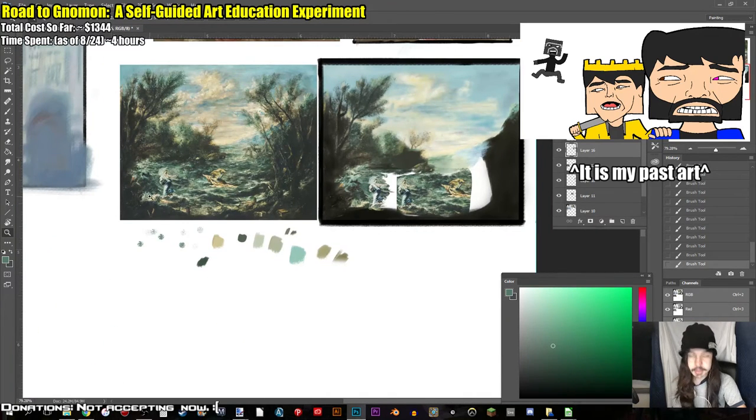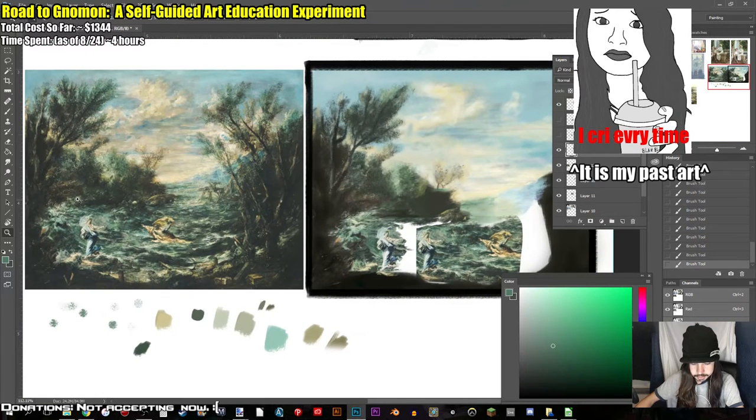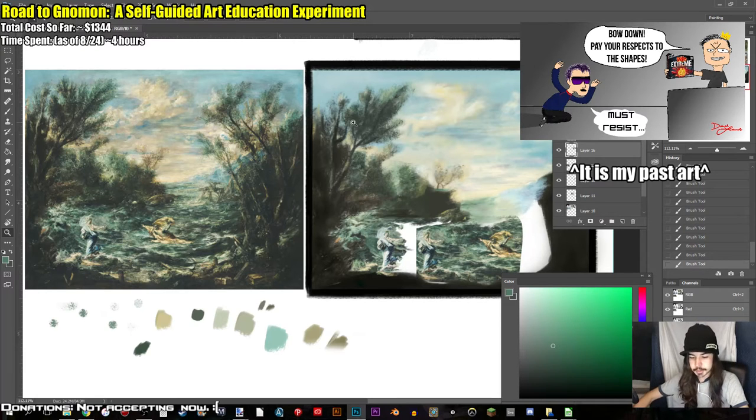While I wait for you to answer, I'll just go ahead and explain what I'm doing right here. This is a master study. In fact, I should probably update the title to reflect that. This is a master study of Alessandro Magnasco's Christ at the Sea of Galilee. So there's a master painting right there, like the kind that you might find in a museum. And here's my rendition of it over here. I've been painting it from scratch. And the purpose of this is to learn his techniques and things such as the color choices he makes, the composition, the brush strokes, things like that. Just study it really closely and figure out how to replicate these things in my art, hopefully, one of these days.